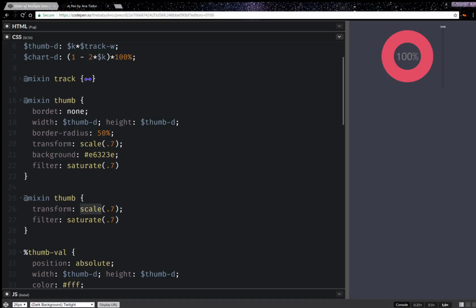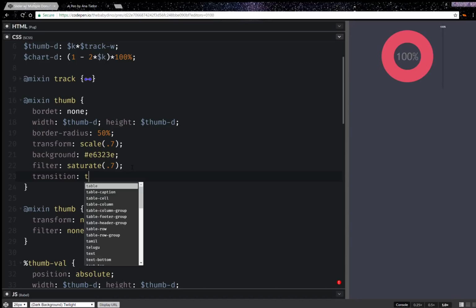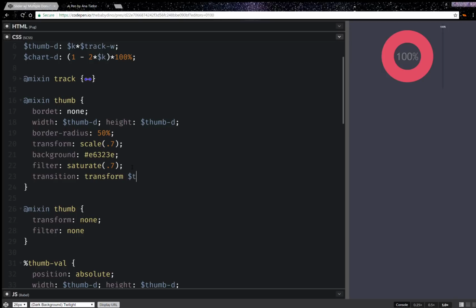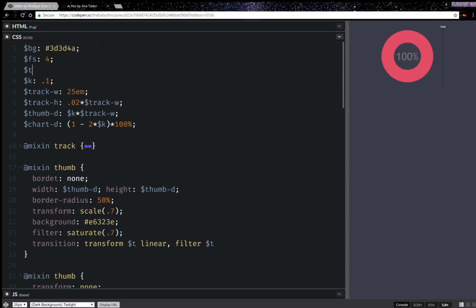And these values are just going to be none. Okay, and here I'm also going to have transition transform, and this is going to be a duration, and also filter at the same duration. Let's make this linear. Okay, let's set the duration somewhere here, something like this.